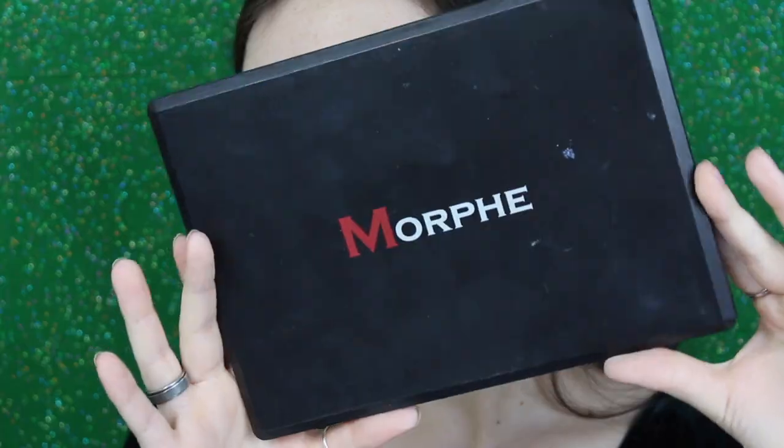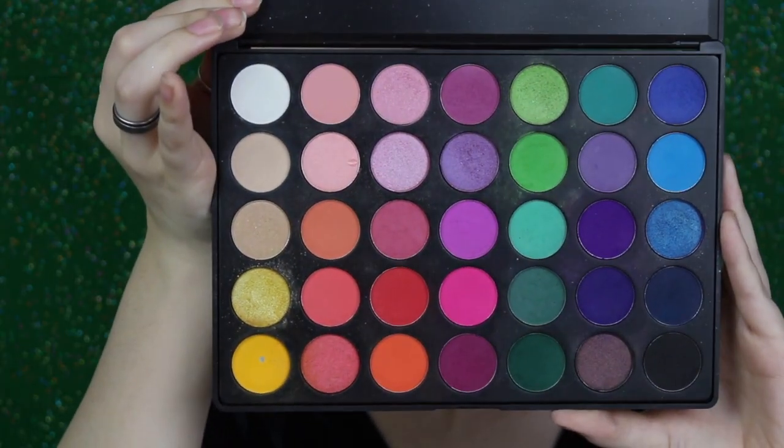I'm going to be using the Morphe 35B palette. Now, I believe that this one is no longer made from them, but they replaced it with the James Charles palette. It is just a rainbow colored palette. I'm mainly going to be using the green in this palette because this is going to be a green look.